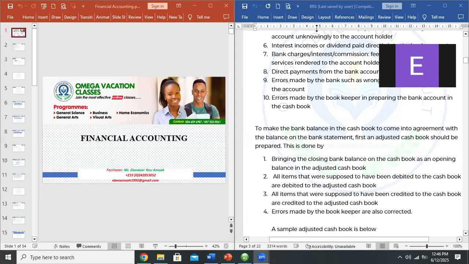We were able to start the discussions on the bank reconciliation statement. I did indicate to you that the main thing we are going to do here is to bring two balances to be equal. These two balances are the balance in our cash book bank column and the balance on the bank statement prepared by the bank. Okay, now what is important is we also discuss the causes of the differences between these two balances. And I want us to kickstart today's class from there.